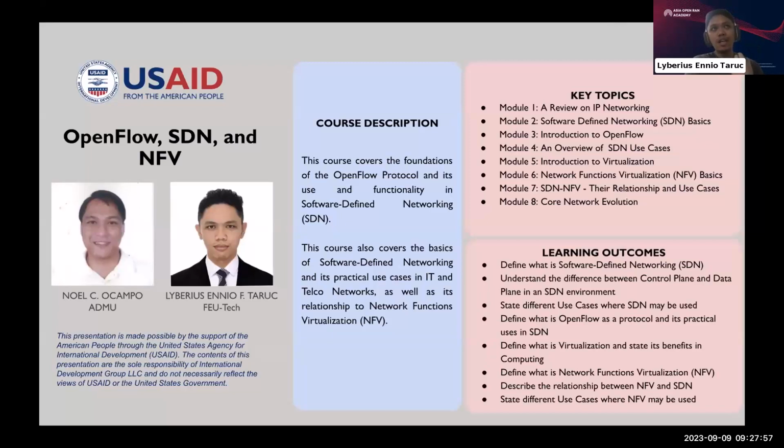For those who are working in the industry, or you may have already heard of it, you may have heard some providers, both operators and providers rather, coin the term SDN NFV. Normally they are coined as one terminology, but in theory and in practice, sometimes you can just use SDN, sometimes you can just use NFV, sometimes you can use both. And we'll also discuss it here in the module in our course. And finally, state different use cases where NFV will be used.